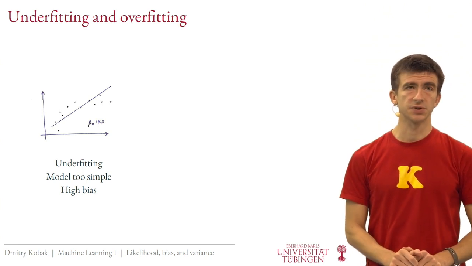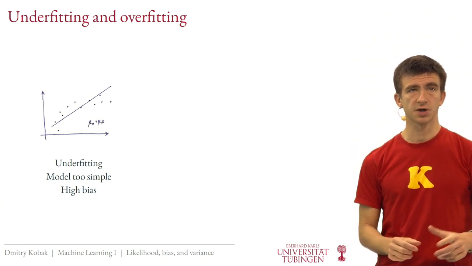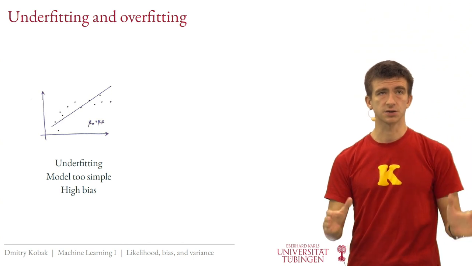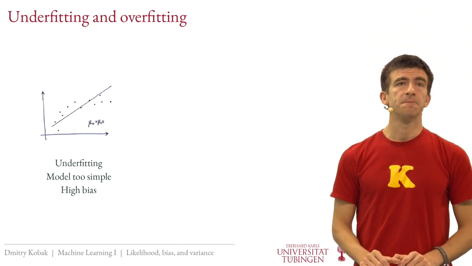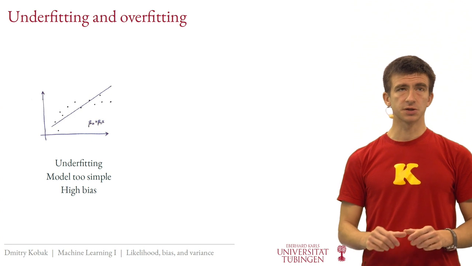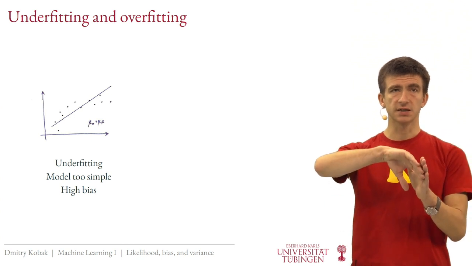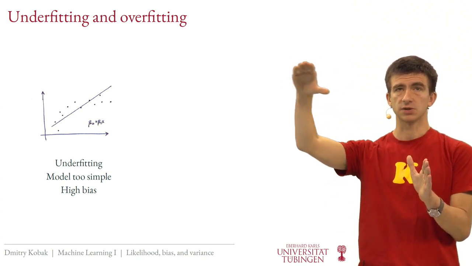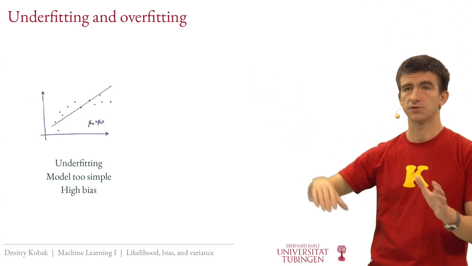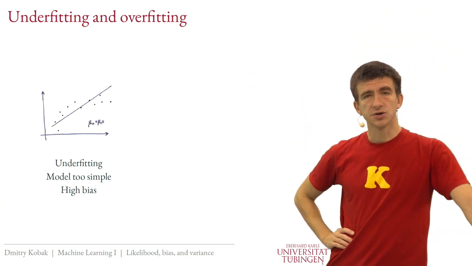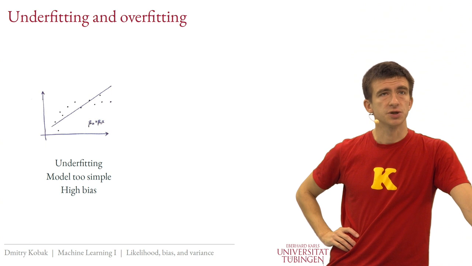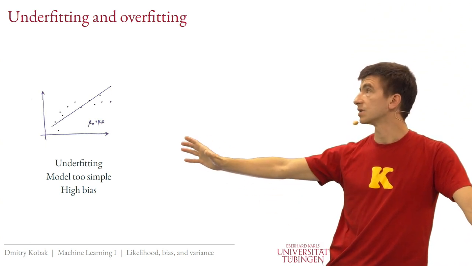And here's the example that I want to use. So we're still talking about predicting y from x. There's just one variable x here. And let's imagine that the true relationship is, as I said, not exactly linear. So it's something that looks like that, right? It levels off. And let's also imagine that we don't have a lot of training data. We just have a few points, as in my sketch over here.